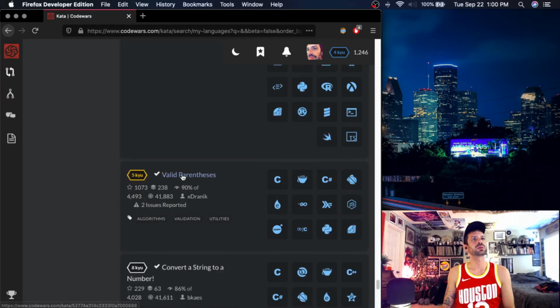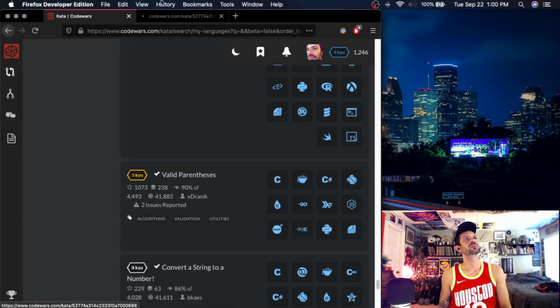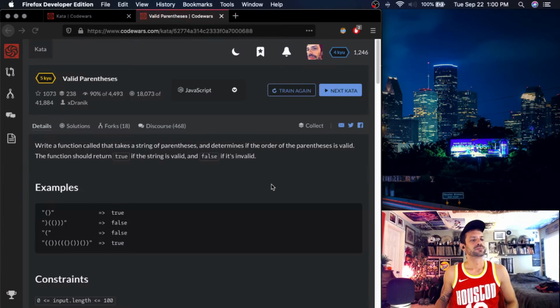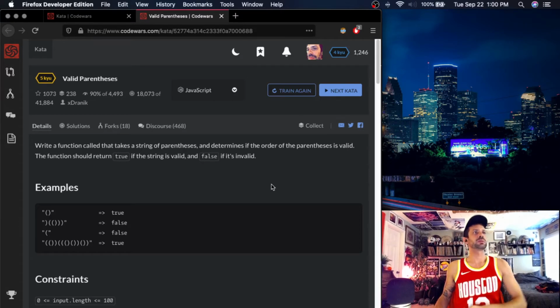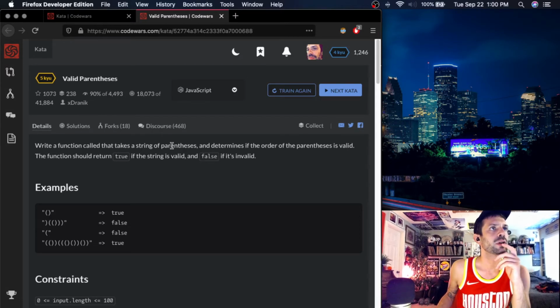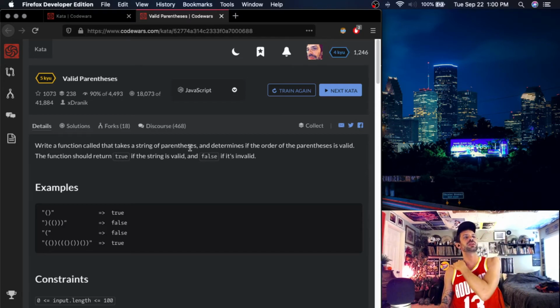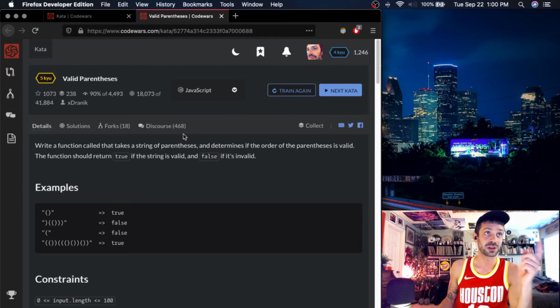Next is valid parentheses. We need to write a function that takes a string of parentheses and determines if the order of the parentheses is valid. The function should return true if the string is valid and false if it's invalid.